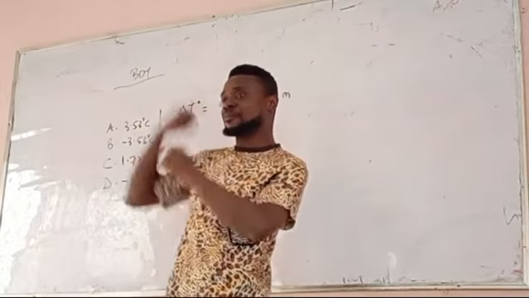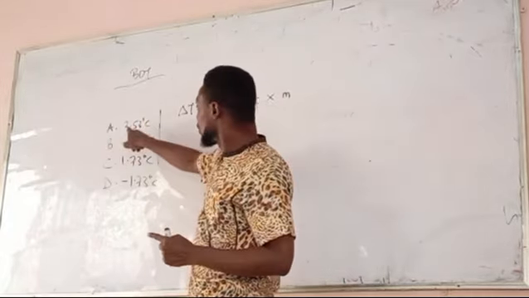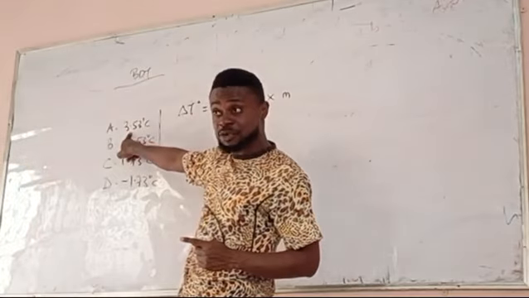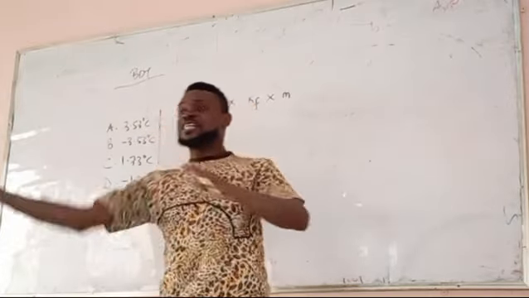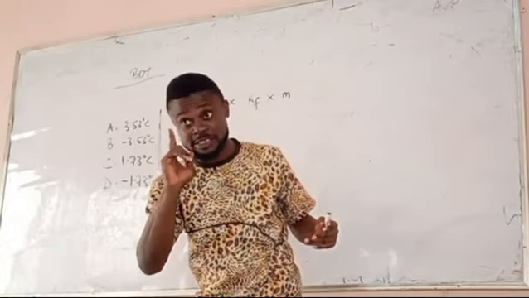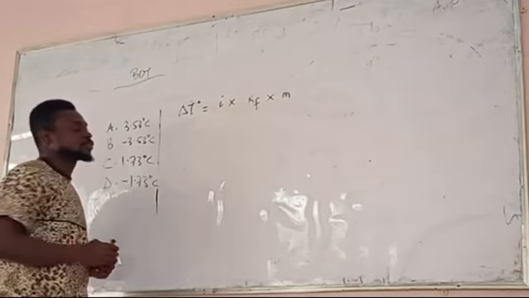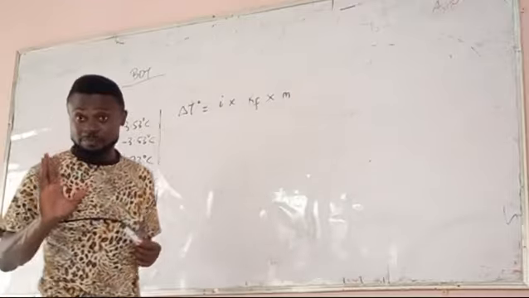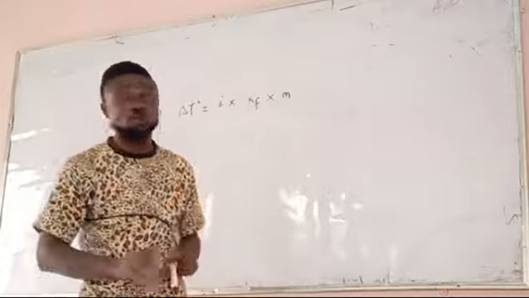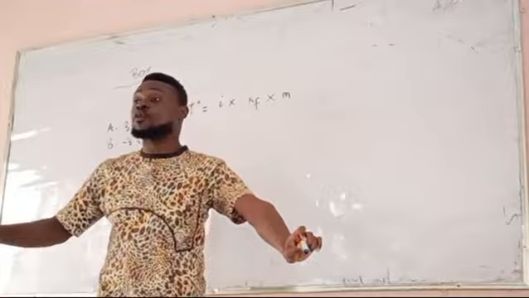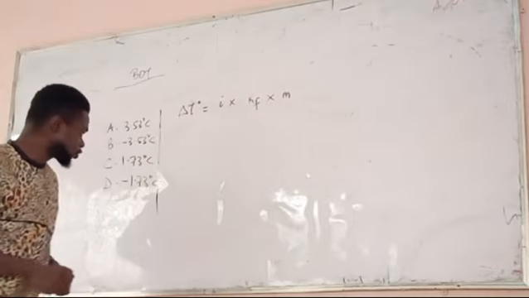But if you hear freezing point depression, it will give you a positive answer, because you are just calculating by how much it is depressed. Am I communicating? That's the first thing I want us to understand: the difference between freezing point depression and freezing point, and why when you form that solution, it will have a lower freezing point. It will become negative, because naturally the freezing point of water alone is 0. Is that clear? Good.